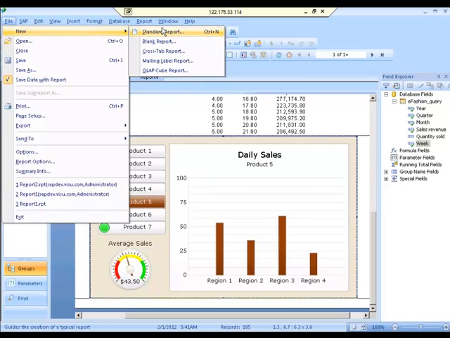So we talked about standard report. Standard report means report wizard. It will give a step-by-step assistance. Blank report means you need to derive your steps. You need to create your own steps. No assistance. Crosstab report. It will give step-by-steps to create a crosstab on any source. If you want to create a crosstab on BEx, please select a BEx query as a source. Crosstab on universe you can make. Crosstab on other data source you can make.